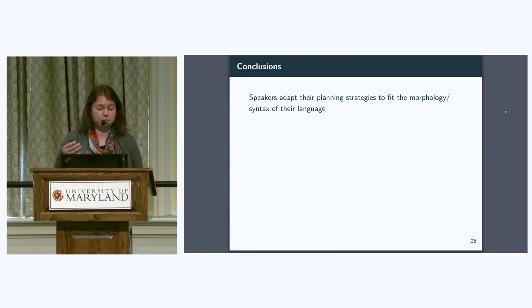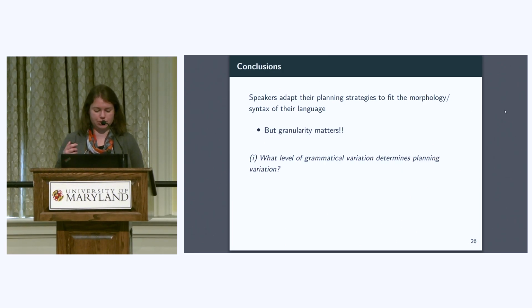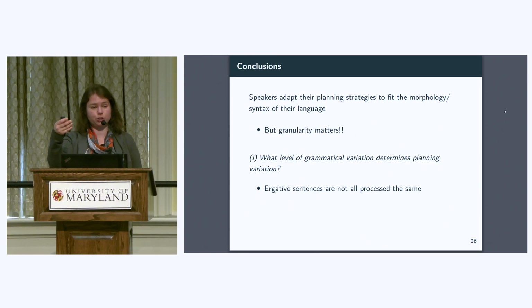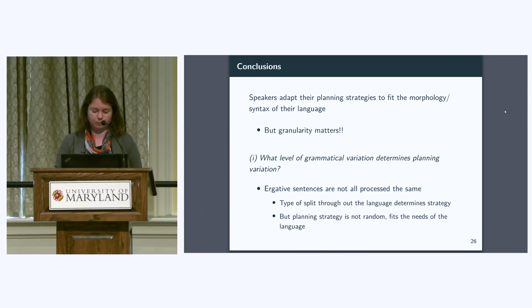We talked about how speakers adapt their planning strategies to fit the morphology or syntax of their language, but granularity matters. So what level of grammatical variation determines planning variation? Well, ergative sentences are not all processed the same. They're really quite different in Hindi versus in Shipibo, and even within Shipibo between case optional sentences and case non-optional sentences.